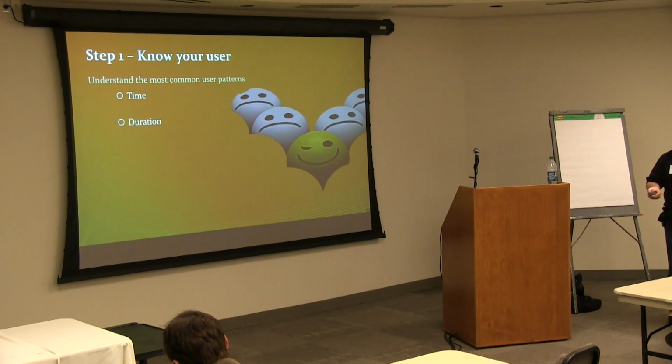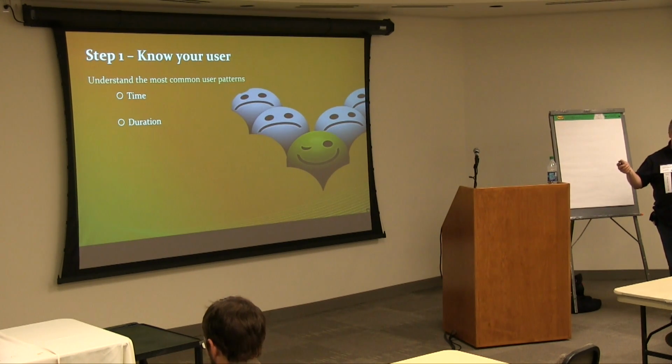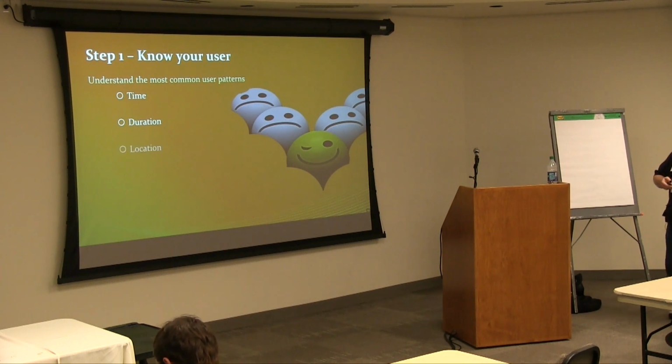So when is this application being used? Is it being used in the daytime, in the evening, on the weekends? Is it being used for long periods of time or short periods of time? And build your test cases to match this. It doesn't make much sense to have a weather application tested for 20 hours straight, unless maybe it's during a hurricane situation.